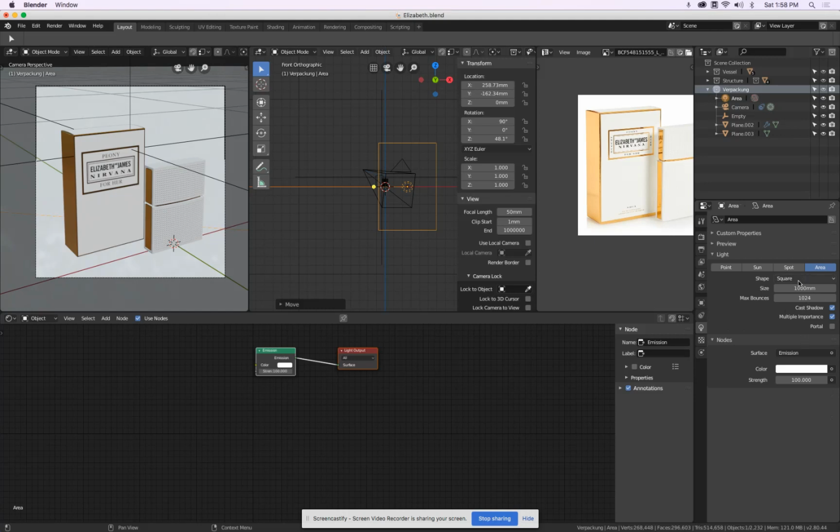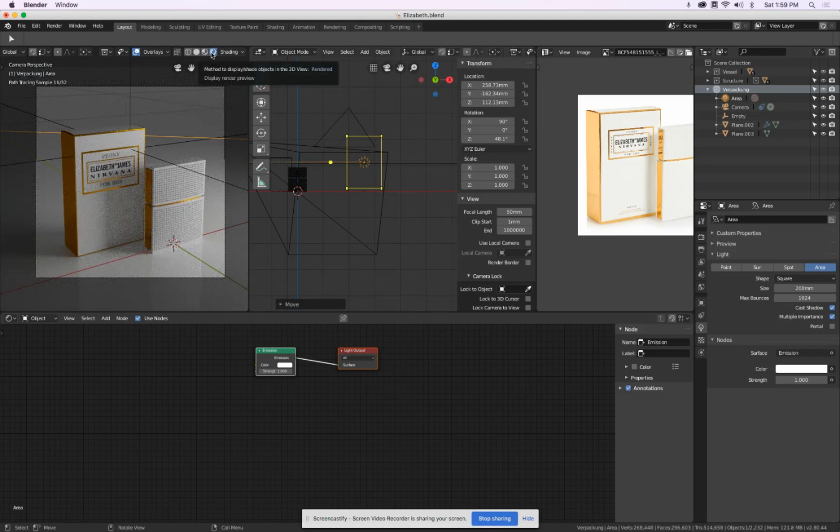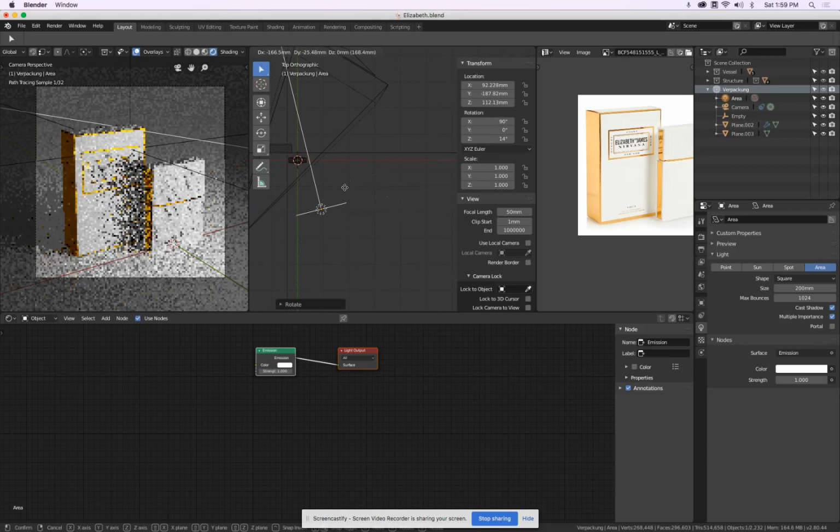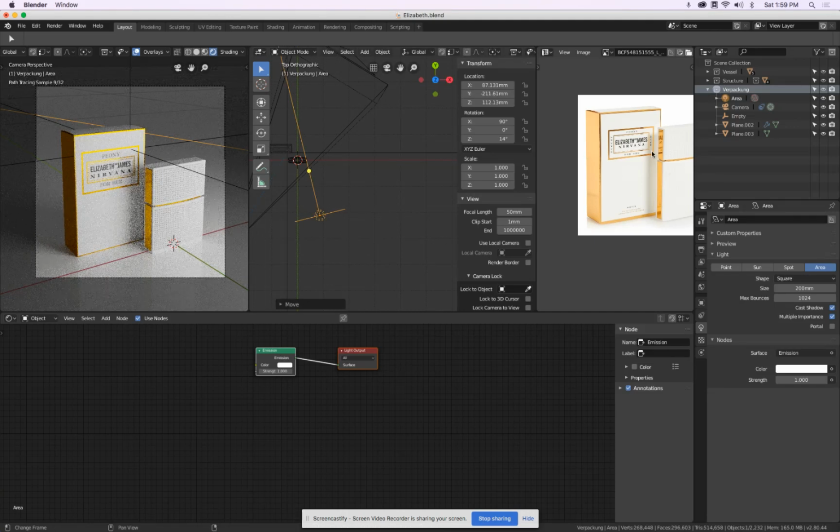So size maybe 10 centimeters. I would say 20 centimeters, strength 1. G Z, move this one up. And then we start the render process, and woo, there we are. Now it starts looking pretty awesome. We have to change the position, so we get a smaller shadow just there. I see that. There we are.